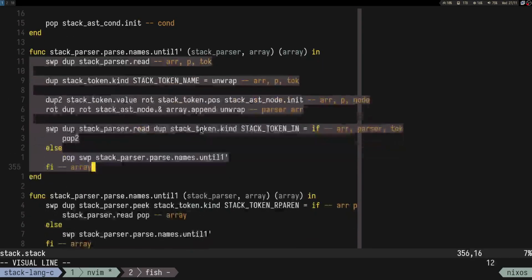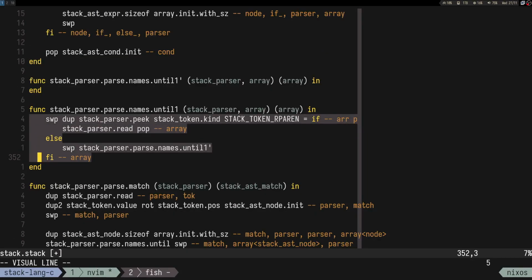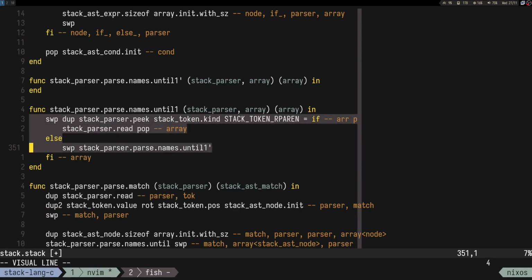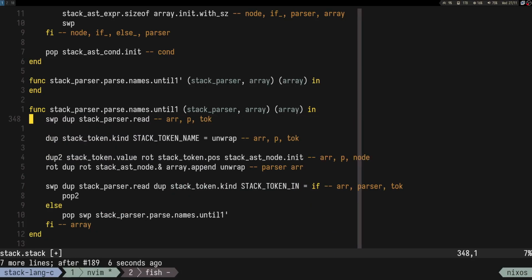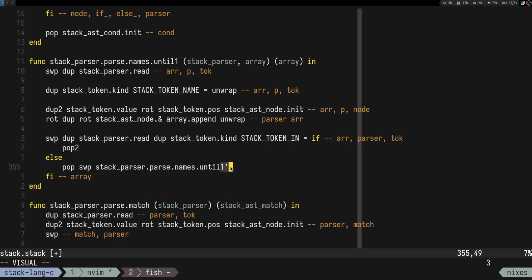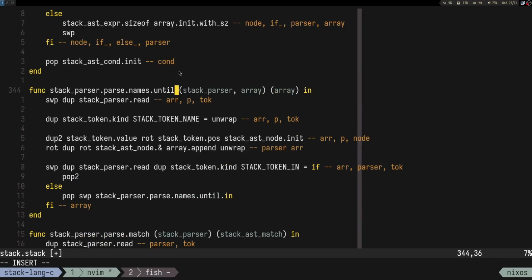So we are just gonna have all of this in the main function. But I can see that I'm doing a swap. Okay, it doesn't matter. So I'm gonna do it like this, parse until in. Basically here we swap, we dupe the parser, we read, we expect a name, right?